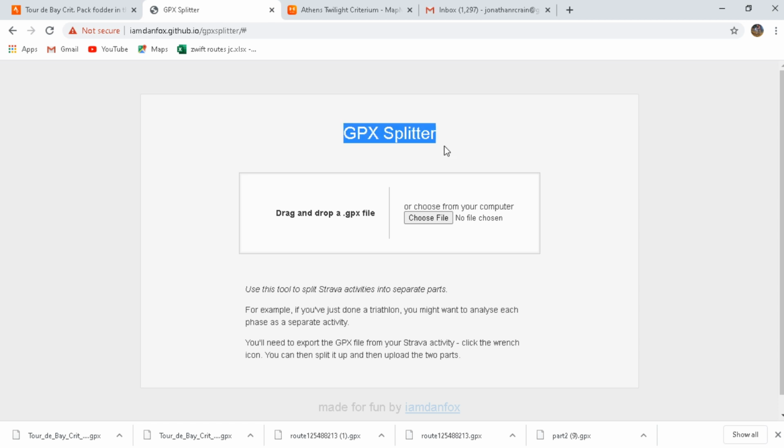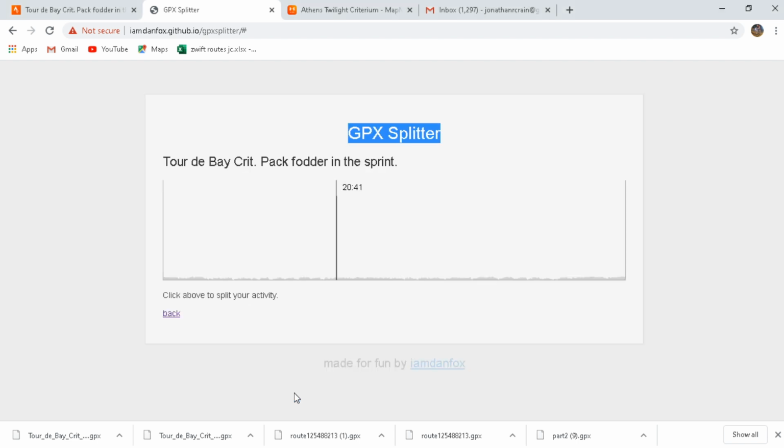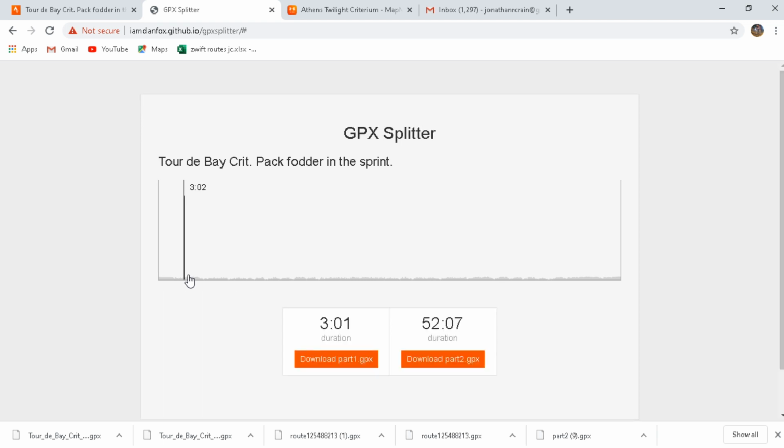So I'm on this GPX splitter. This is just a free website, and I downloaded that GPX file. I'm uploading it to this website, and then I'm going to trim it down to a single lap. This is one of the big updates in Magic Roads 2. It used to be that the only way to do a lapped course, and you've seen this in some of my other videos, was to actually find or create a GPX file that did the number of laps you wanted to do in your event.